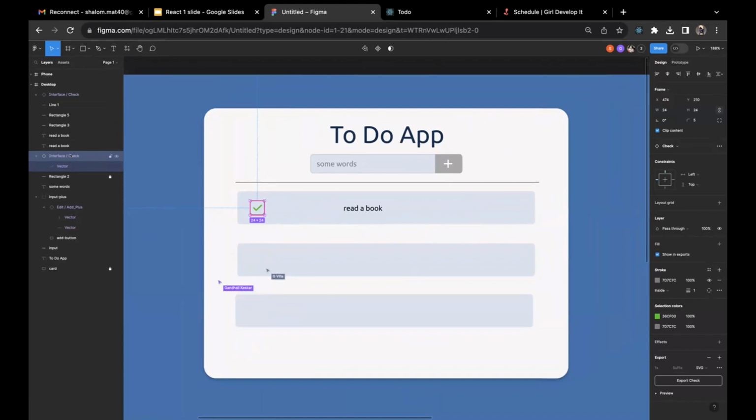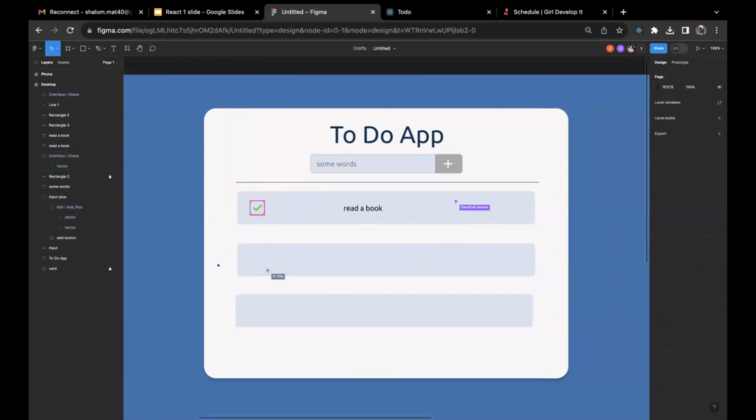Okay. So do we want that, or do we want a specific one? I think that works. Because if you grab only the check, that means you have to create this border. Do you want to take your time creating that, or you can just grab the whole thing? Okay. Yeah. Right.